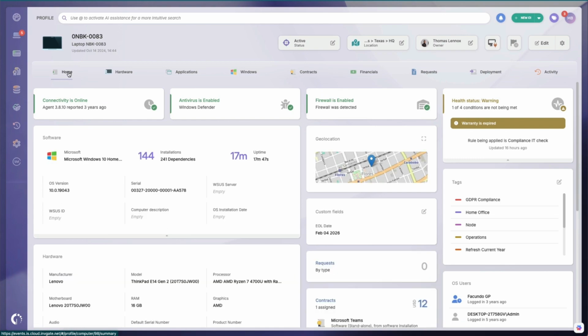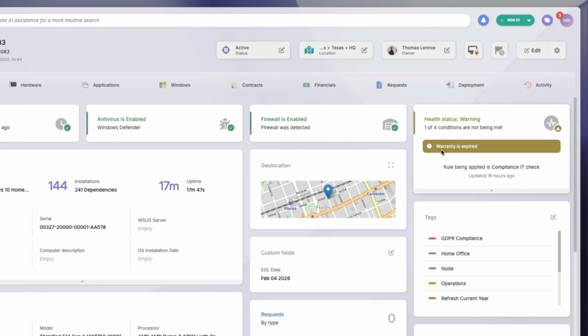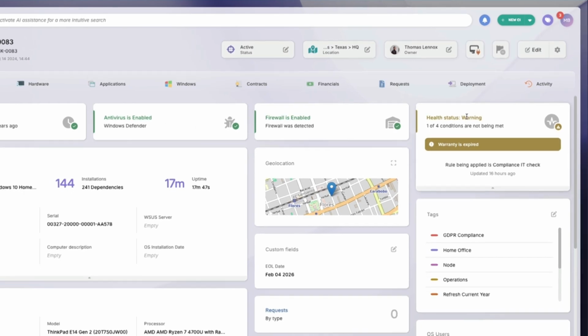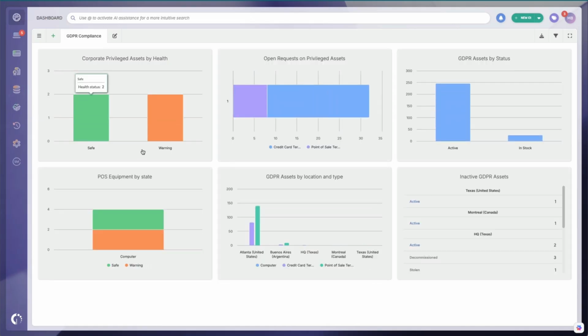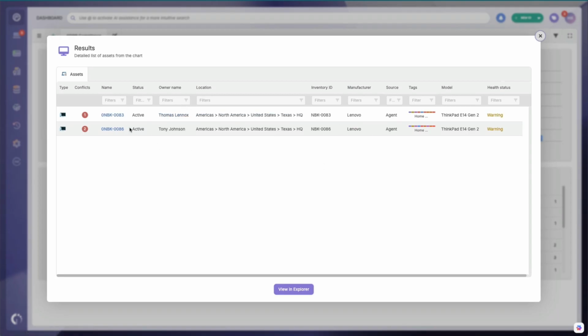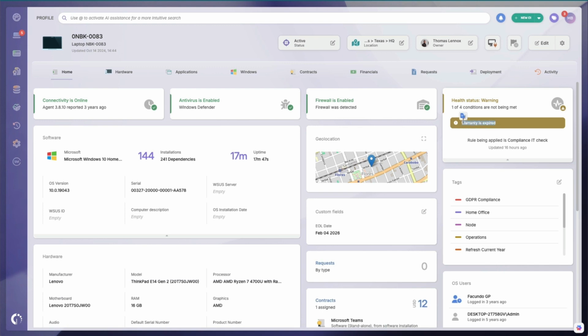Now, for computers, you can also set this condition for health over here, and this can be set for compliance as well. This health meter will quickly determine which in-scope devices are compliant and which ones are at risk. So if a firewall is disabled or the antivirus is disabled, this health will switch to critical. Now, this health can be summarized on the dashboard as well. So you can see in the top left here, I've got 2 that are in safe health status and 2 that are in unhealthy status. I can go to these and see specifically why they're unhealthy. It looks like the warranty is expired, which isn't that big of a deal, but I would want to check if the firewall and antivirus were turned on.